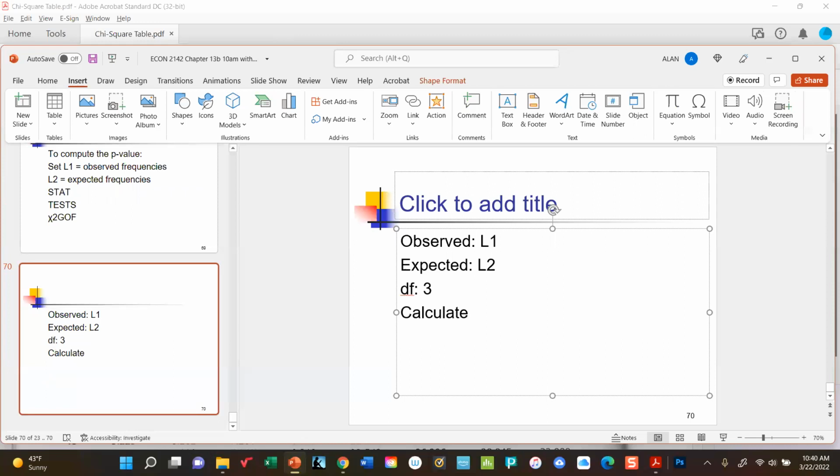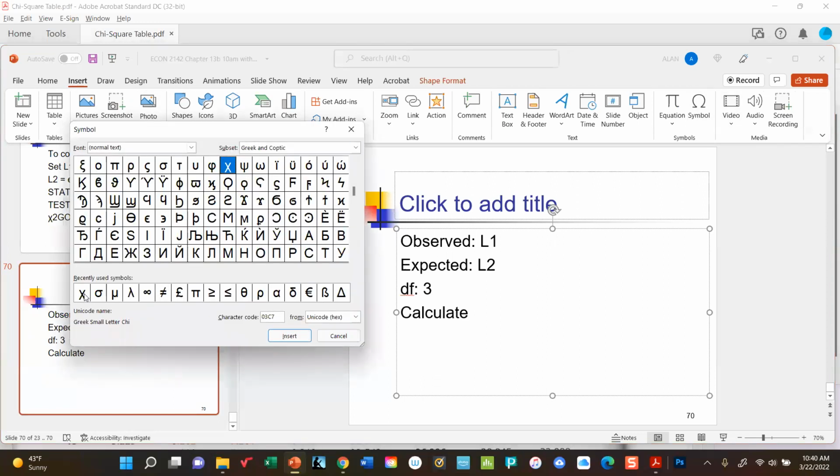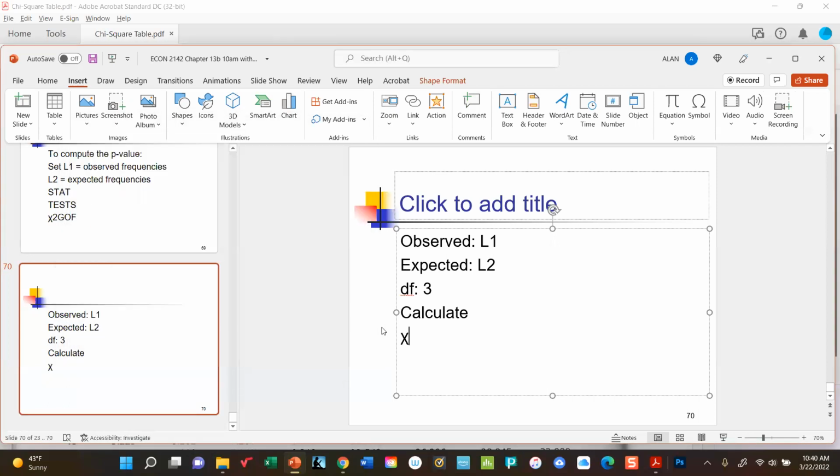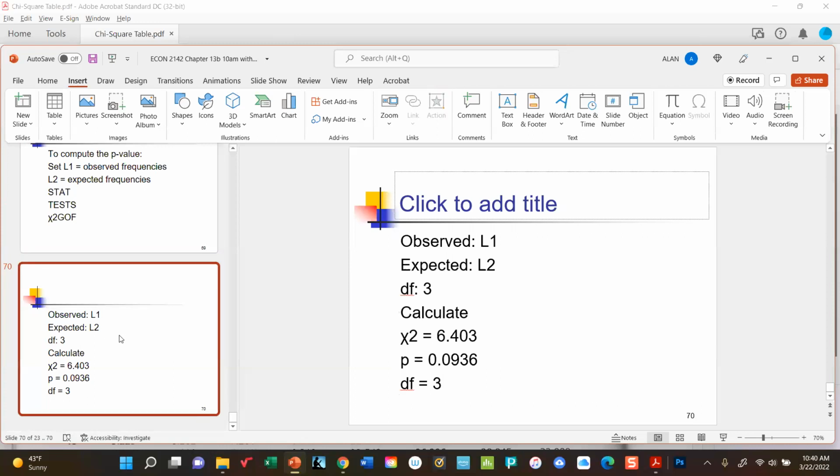And when you do that, you'll get, once again, it'll remind you that the chi-square test statistic, which we don't really need, just in case you were wondering, is 6.403. But the key here is that the p-value is, or actually it just says p, P equals 0.0936. And of course, that tells us that it's too high for us to reject the null.